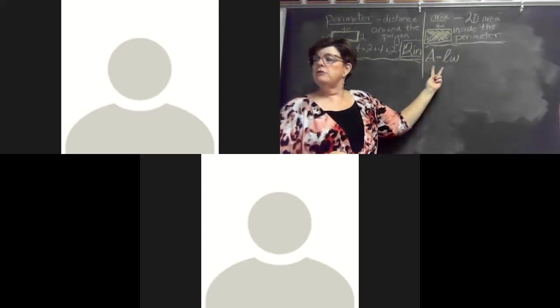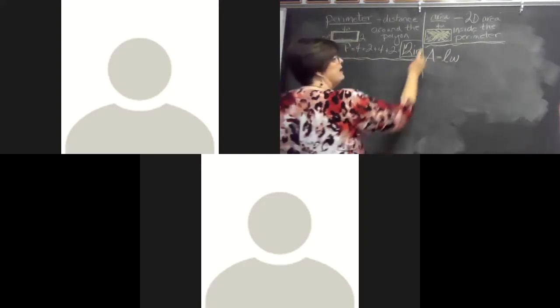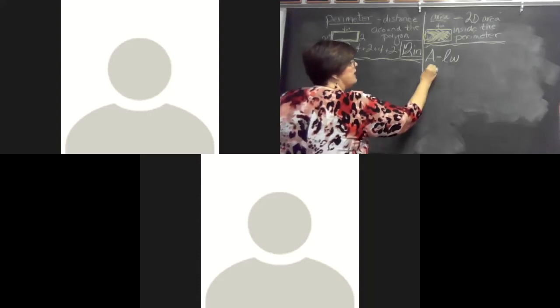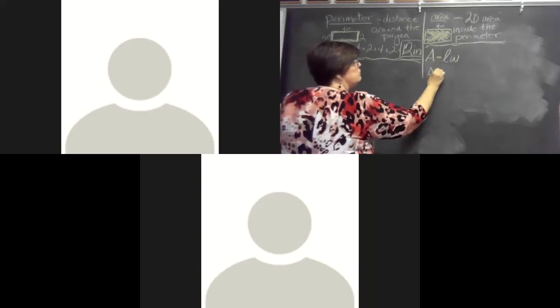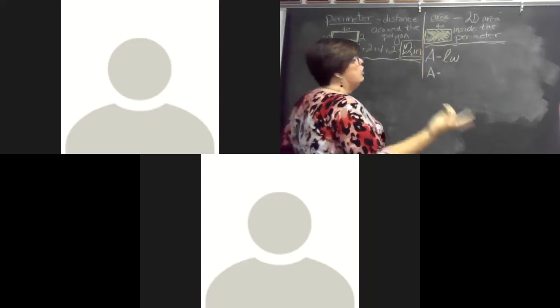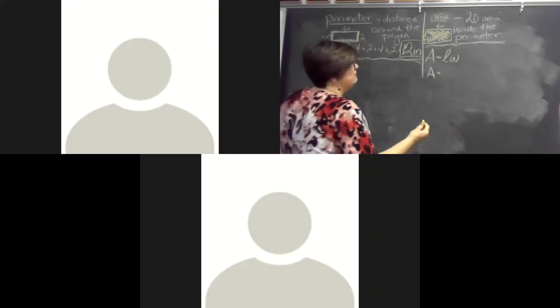And directly under it, you know I'm a step person, because that's the way you keep from making mistakes. And we're going to put everything in underneath here that we know, okay? We don't know the area right now, so I'm going to use the A, bring down the equals. I'm just copying. Now the length of the rectangle, I usually use the long side for length. It really doesn't matter, okay?